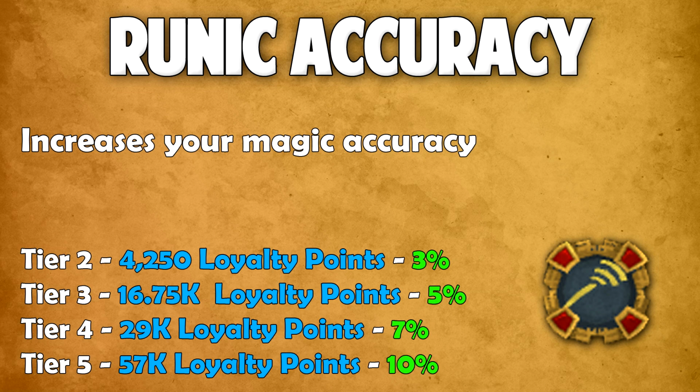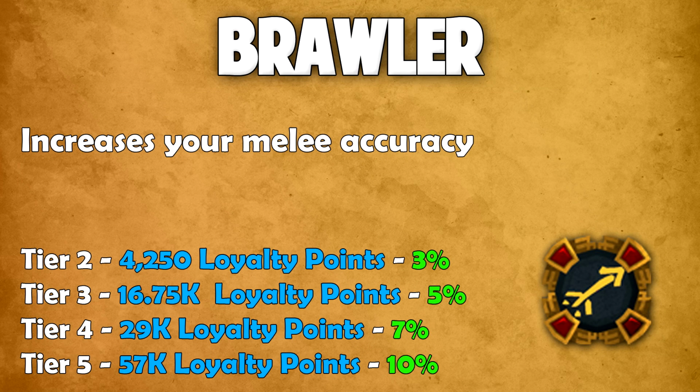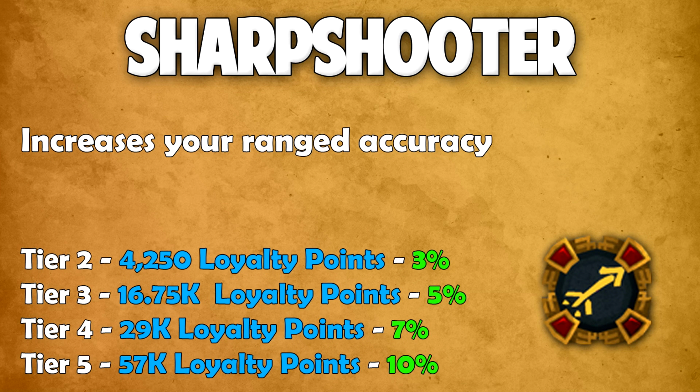Let's start off with the Runic accuracy aura, which increases your magic accuracy. Depending on which tier aura you have depends on your accuracy increase. For tier 2 it increases it by 3%, tier 3 is 5%, tier 4 is 7%, and tier 5 is 10%. The Brawler aura increases your melee accuracy, and the percentages are the same as the last one. The same goes for Sharpshooter, which is for range accuracy. Like I said before, the percentages are the same for all three auras. I'd recommend just getting the aura for the style that you use the most.